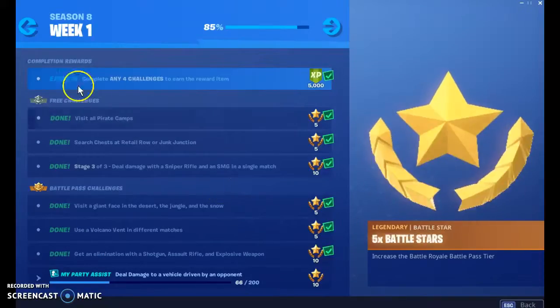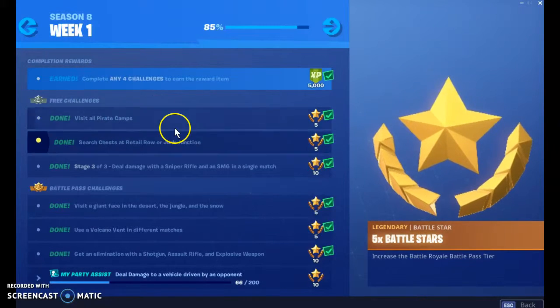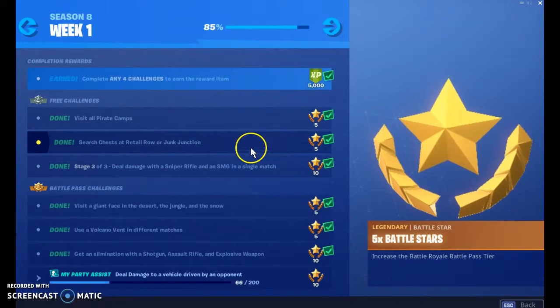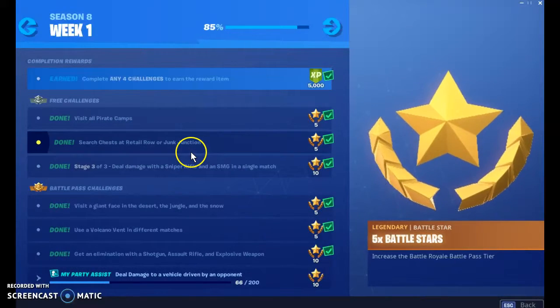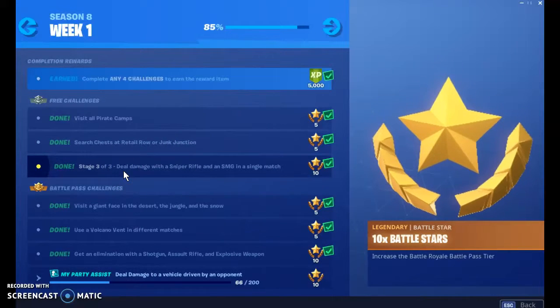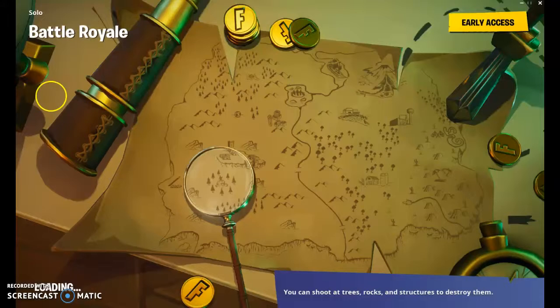Okay, I was just going to go over this quickly. So, the visible pirate camps I may do in this video or maybe a different video. Search Chester Retail Royal Junction. If you don't know where Retail Royal Junction is, I'll just show you, but I won't go there. Deal damage to sniper rifle and do anything on these ones are pretty hard, but I think it's pretty self-explanatory.